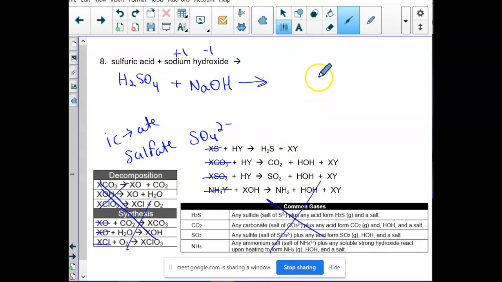So then I'm going to know that it's a double replacement. I'm going to anchor the backs. I'm going to put the negatives, the back half, the SO4 with some space in front of it, plus the OH with space in front of it. So what I'm calling this is my back, and this is my back. So I'm putting them in the same order. I'm going to switch the fronts, so Na goes with SO4 and H goes with OH. But I built new relationships. So I got to think about how they go together. This is a +1 and a -2, so I should have a 2 here. This is a +1 and -1, so they look great just the way they are.